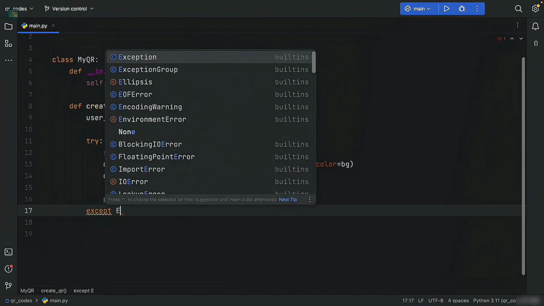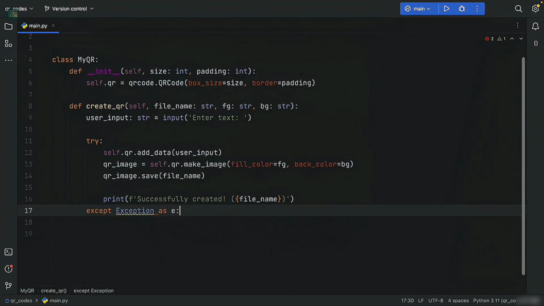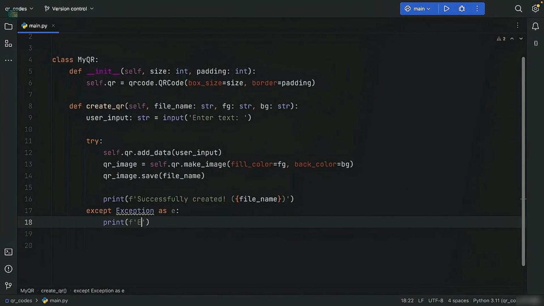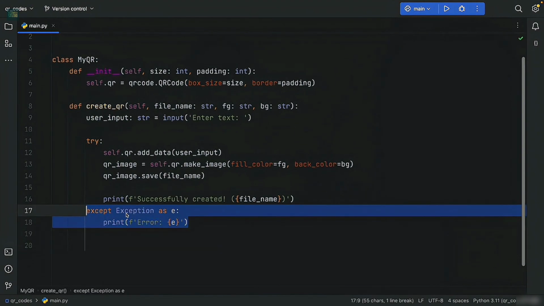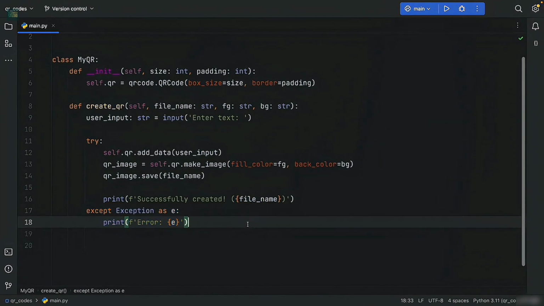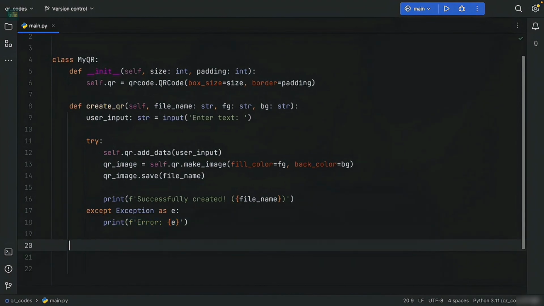And in case there is some sort of error, we'll accept exception as E, and we will print error E. So the reason I have this except block is because there is a limit for QR codes, and I think that was more than 7,000 characters. So in some random scenario that the user's inserting the story of their life inside the QR code, we're just going to tell them, hey, don't do that. I mean, you can handle that differently, but to keep it simple, we're just going to say, okay, there's an error. And actually, that's all we need to write for our class.